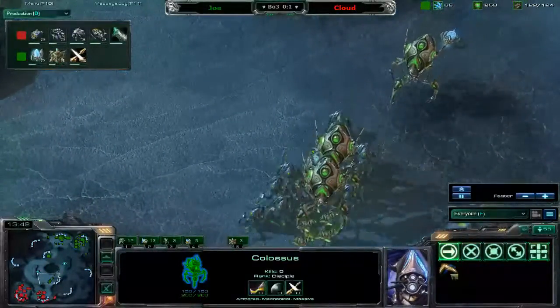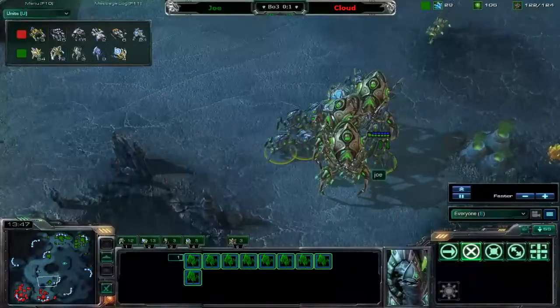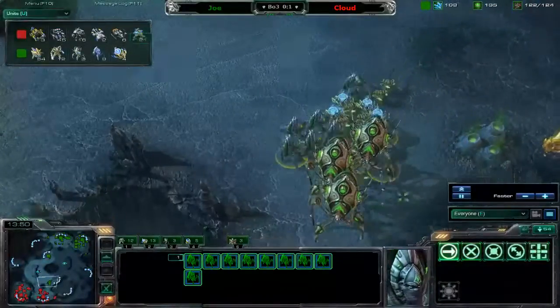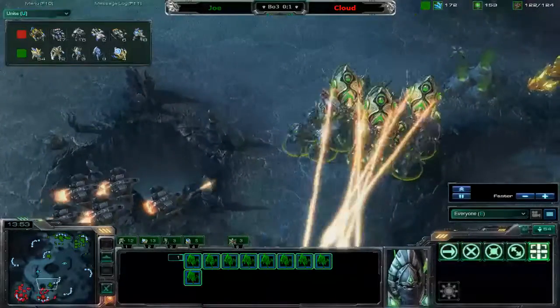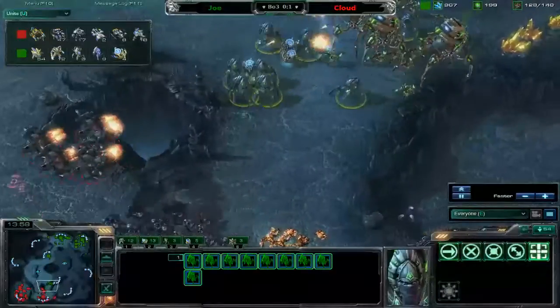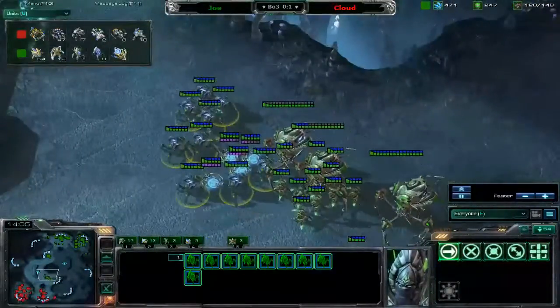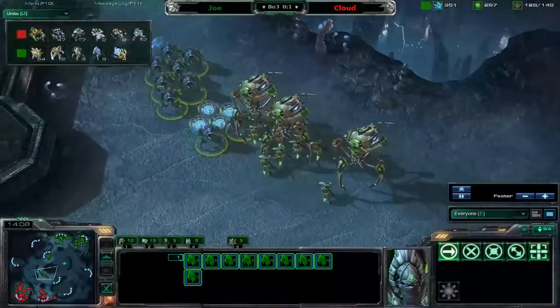So now Joe is moving out. He's got quite a lot of stalkers. How many stalkers does he have? 9 stalkers, 12 zealots, 3 colossi, and 4 sentries. So now we should see some nice force fields. And there's the stim of the marines and the marauder. Joe is pulling back. How about those colossi? Only lost some shields, no big deal.